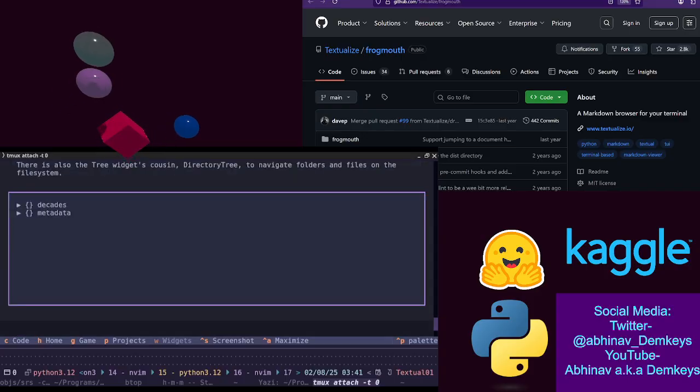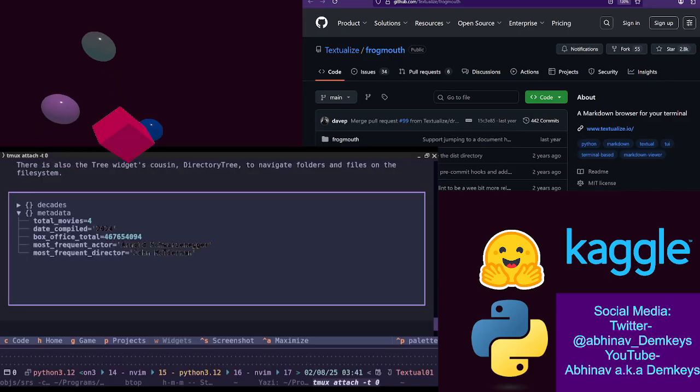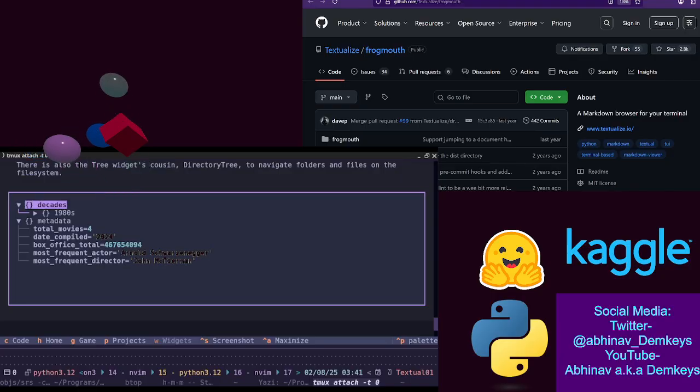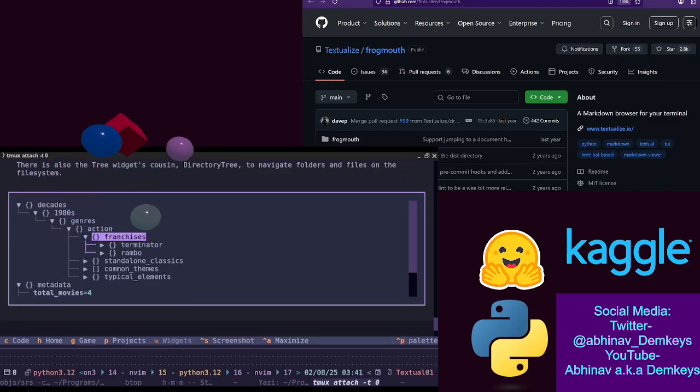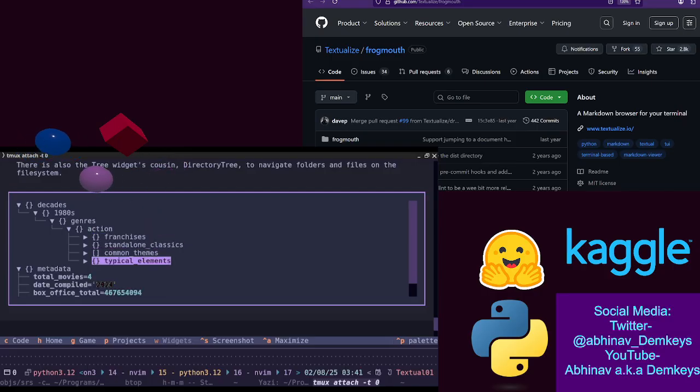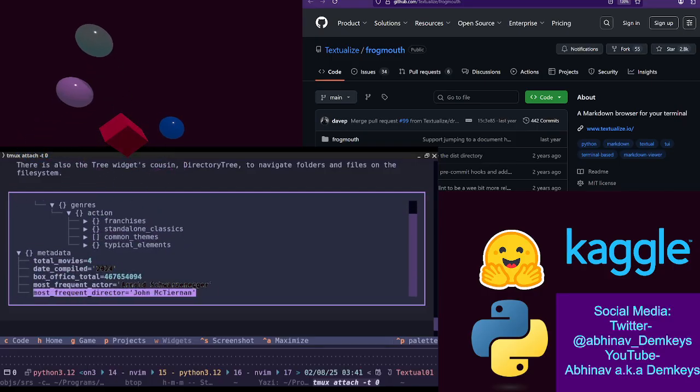Oh, then we've got trees as well. So this might be for displaying. Actually, this could be used to display a bunch of different things, right? Not just, so we have metadata here. This can be used to display like directories, directory structures and stuff. But then also this kind of stuff.